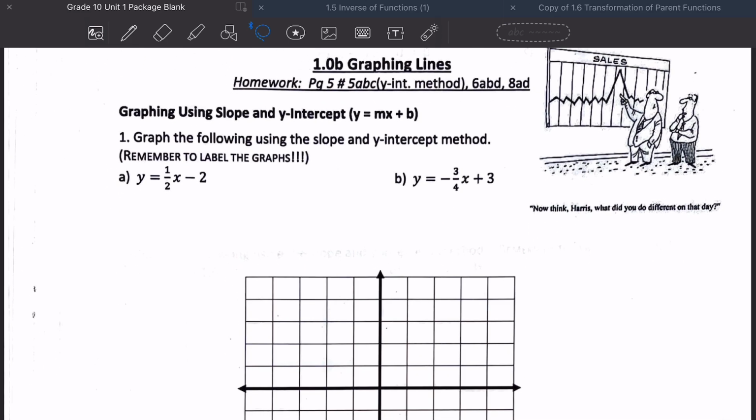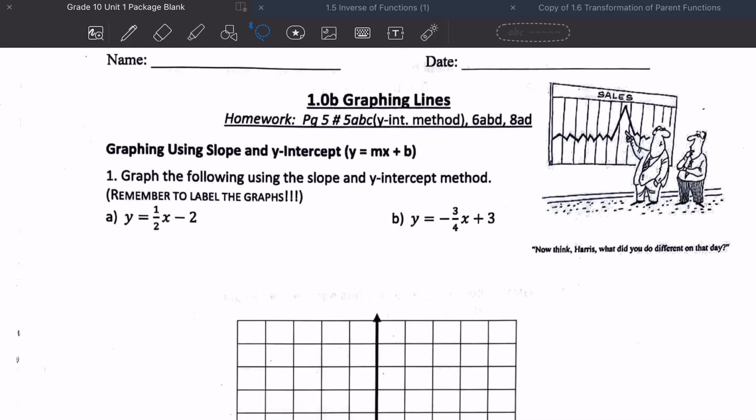But okay, so graphing using the y-intercept method. You're going to see this section of the lesson is super quick because this is just grade 9 stuff. We said yesterday we were doing the table of values where we had to do the input and the output, and it just took so long to make that table of values. It's not sustainable. It's too time consuming. So this is the easier method: knowing your initial value or your y-intercept and then doing your slope, or your rise over run.